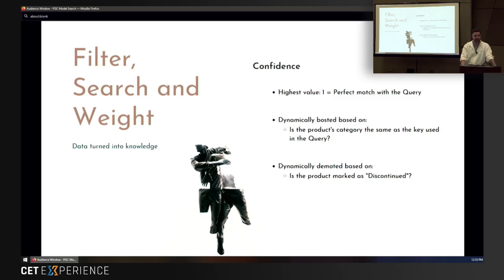On the opposite hand, if we're discontinuing products, and this is something that we actually do right now, we send those to the base of the list. Unless the user really knows or really goes after those, they're not going to show up at all. They're there, but it's very unlikely that they are what the user is looking for. And even if it is, it's not something that we want to push out. So they show up, but it's kind of a moot point.